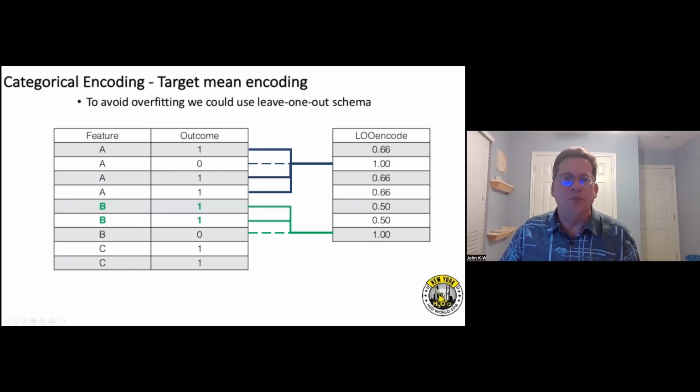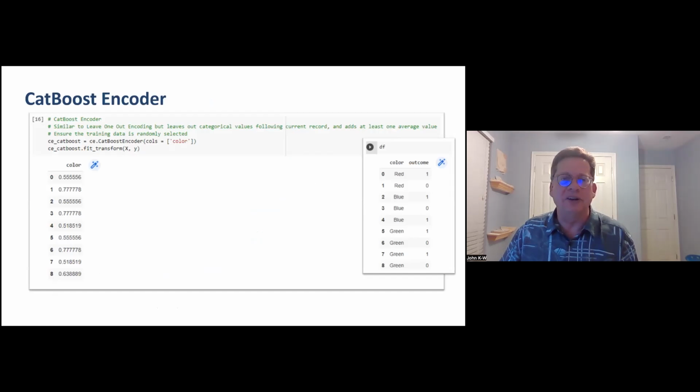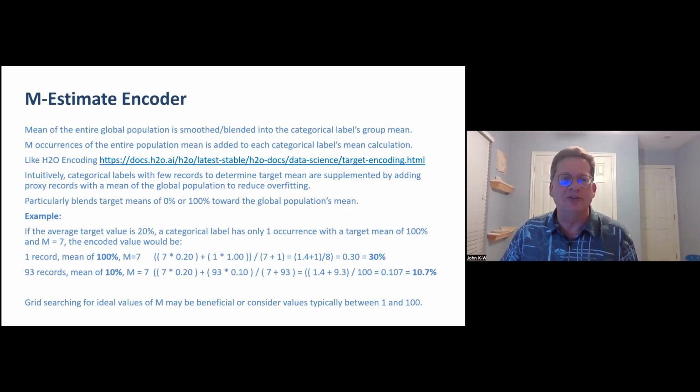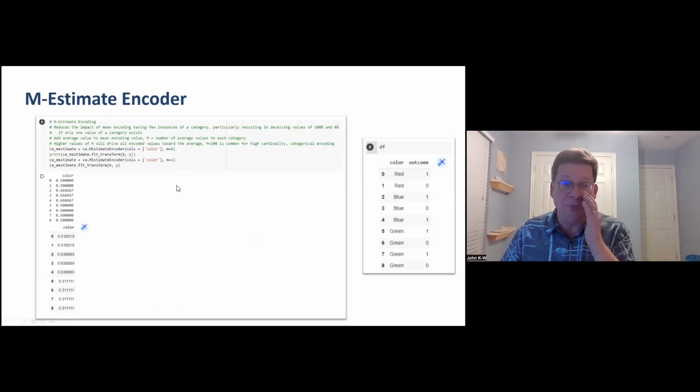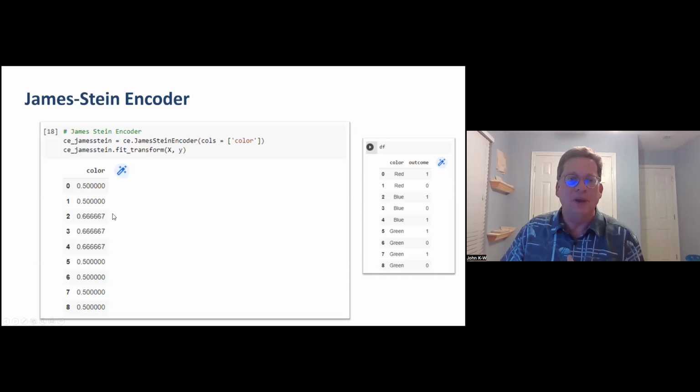Okay, and some examples of how to calculate some of the other mechanisms. M-estimate encoding is specifically saying M equal to 1. It's saying add in 1 proxy vote. M equals 100 is saying add in 100 proxy votes. So you can see here where M is equal to 0, we get that same thing as target encoding, so target encoding without any smoothing.